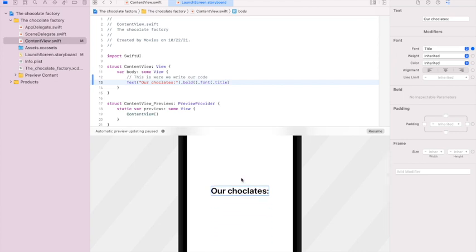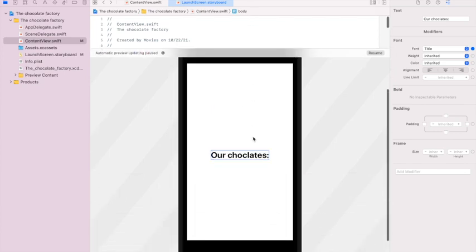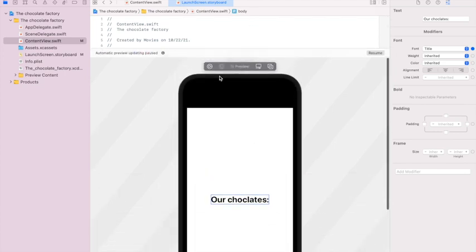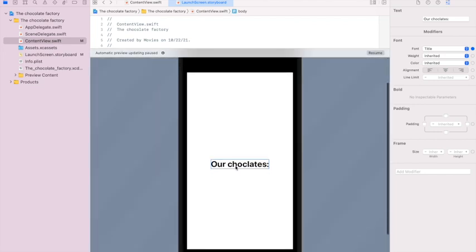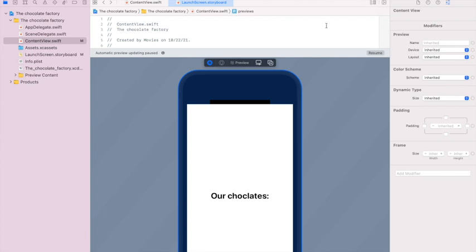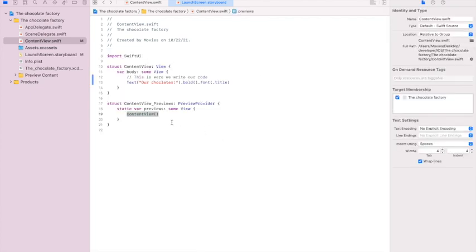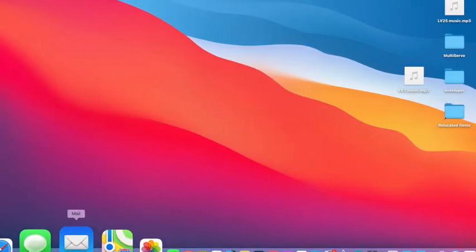Our chocolates, okay? Now, that's what we've done so far, and I like this to be like this whenever we open it. So this is a little iPhone, and if we press on the run there, then we can press on buttons. For now, I'm going to close this again, because we're going to work on some more. So what we're going to do is, let's have a button, say, actually no, we're going to add some images. So I'm going to look for an image on Safari again.